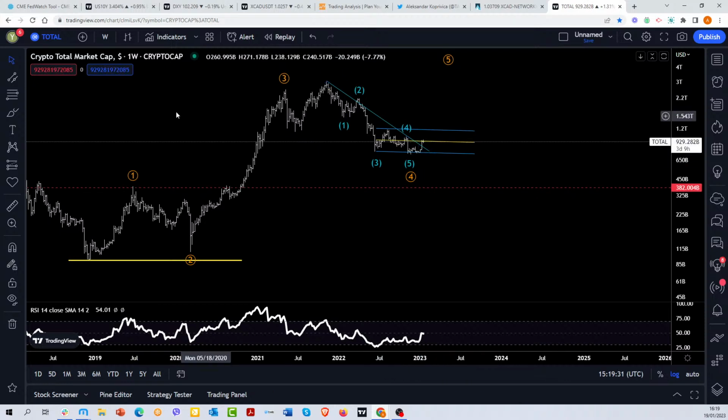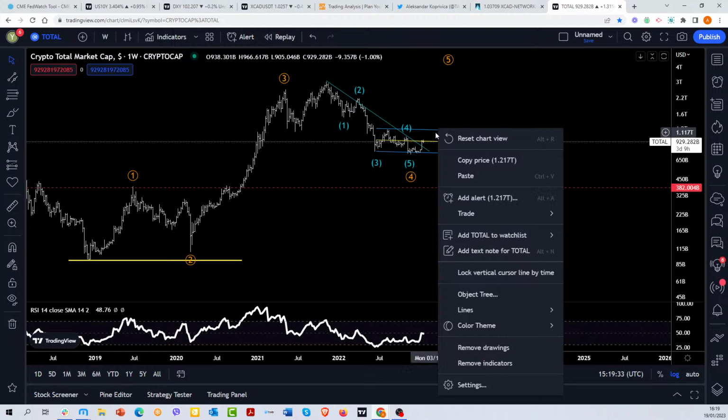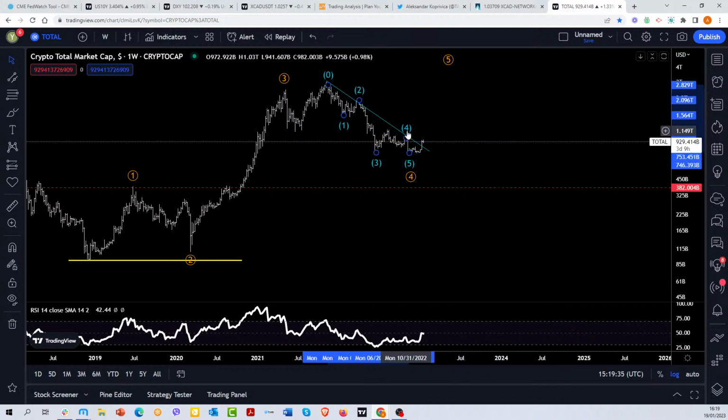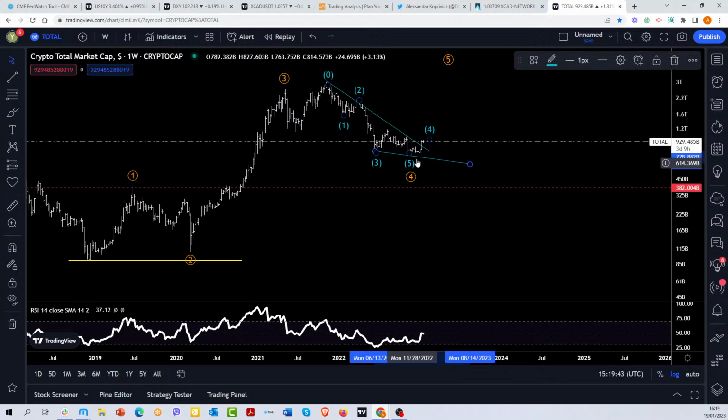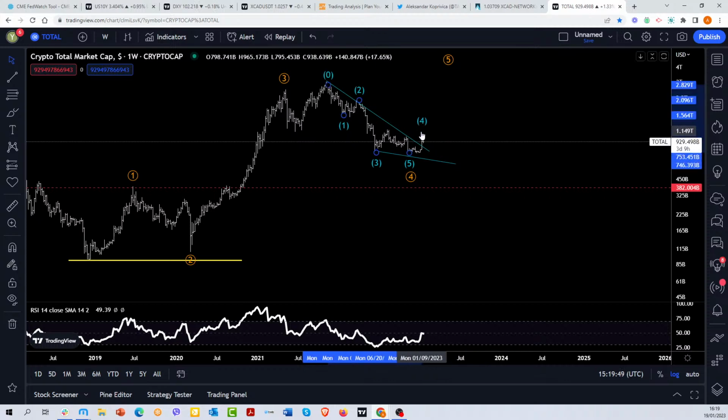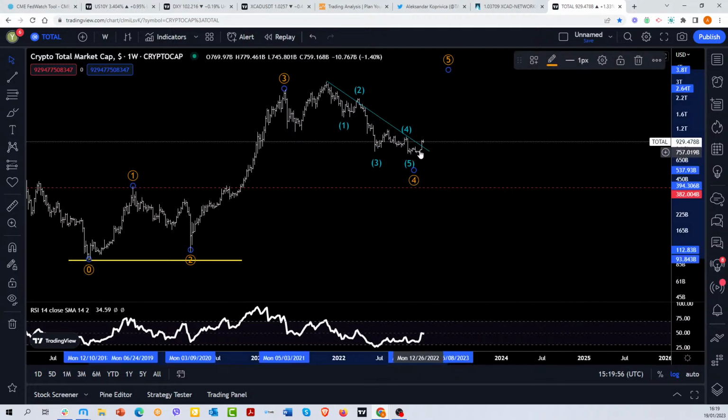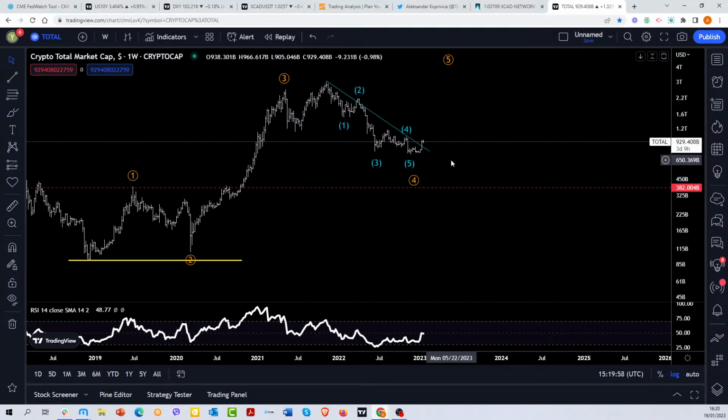This is not enough. It can morph into various things. It can morph into some type of a triangle. It can morph into a bigger ending diagonal. So this will be all of wave 1, and then this is a wave 2, 3, 4, and 5, which will take us around June, July, August this year. So this is not enough for me actually to say that we are at lows and that we're going to continue in 5 waves up higher.